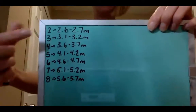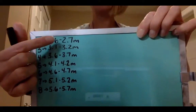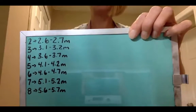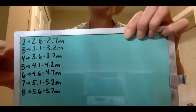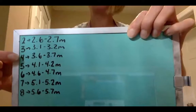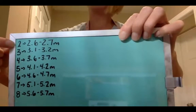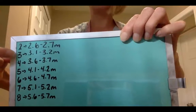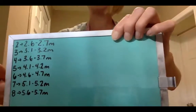These are generally the sizes. If you notice, a size 2 is 2.6 to 2.7 meters. Wraps are generally sized according to the metric system, so meters, and they generally go from 0.1 to 0.6 to 0.1 and so on. There are a number of sites that will say that it's 2.6 or 2.7 or 3.1 or 3.2, so it should fall between that range.